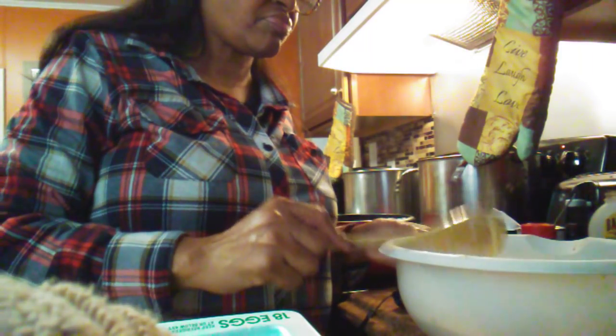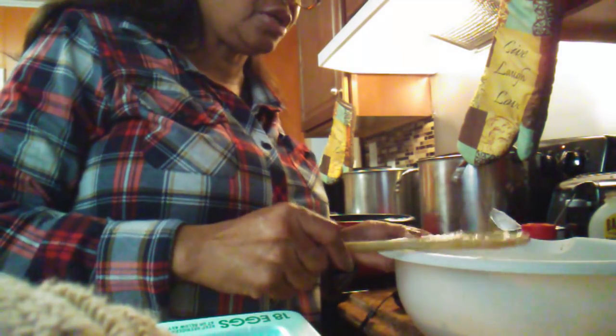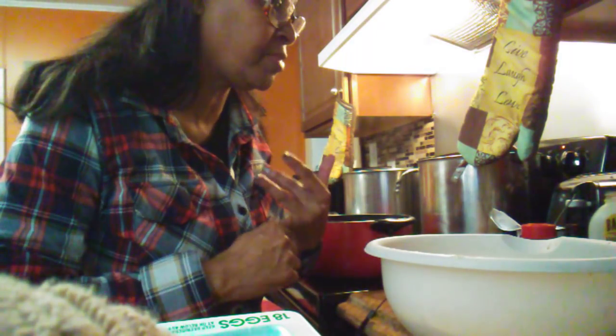So now I'm getting ready to mix everything up that I just put in this bowl. That's your eggs, your sugar, your Country Crock butter, there were 4 eggs, and we had nutmeg, and we had cinnamon, and we have vanilla flavor, and we have lemon flavor, and then we have a teaspoonful of baking powder. So that's everything in here, and I'm gonna mix it up.